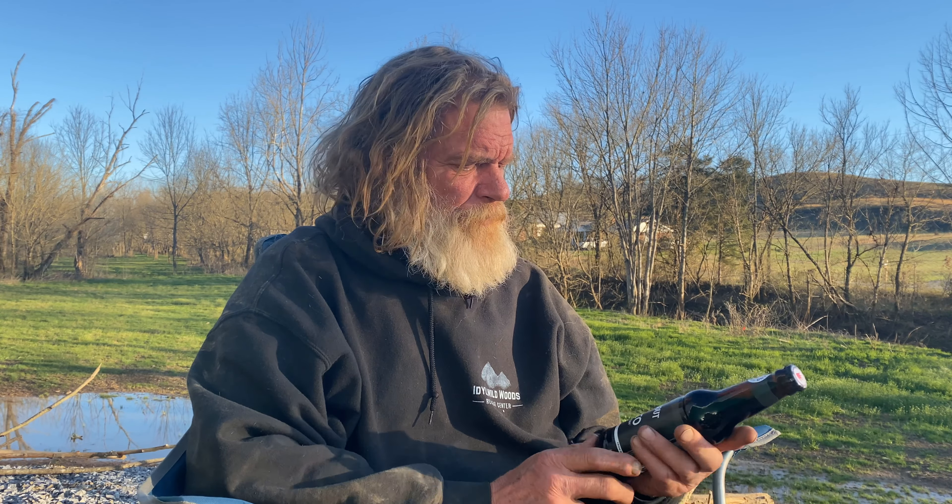My wife and I have had three long days of moving about 20,000 pounds worth of household goods and construction material half a mile at a time by hand. So I'm at the end of my day and I have a beer that I've had but never reviewed, and we're going to go ahead and do it. This is Milk Stout Nitro.